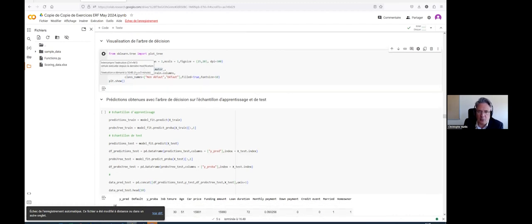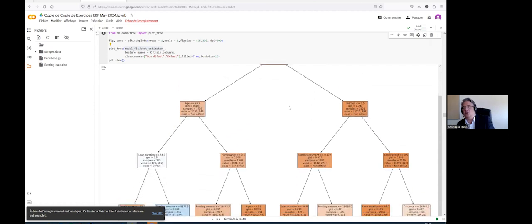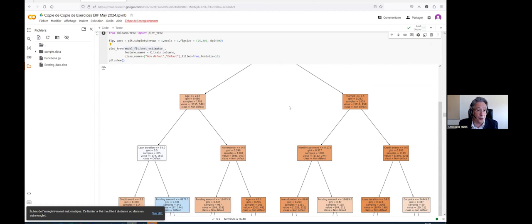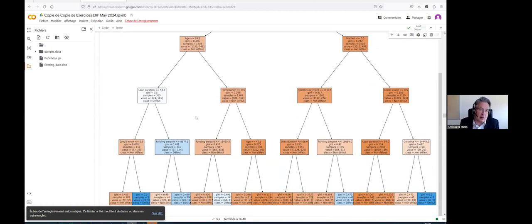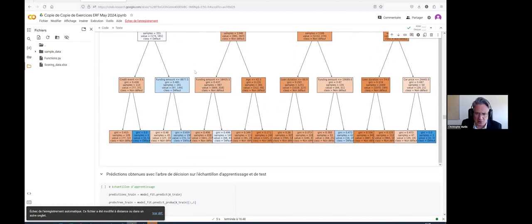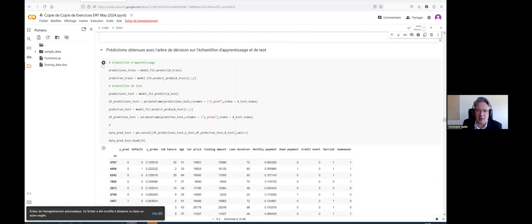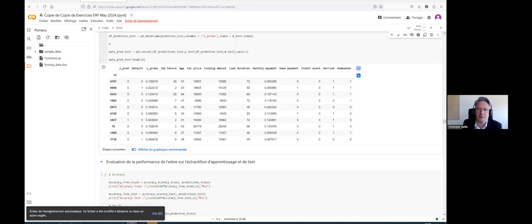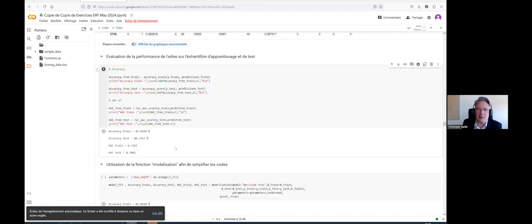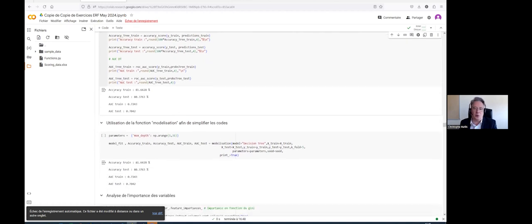Represent the optimal model. So this is the optimal model. This is the same model that I obtained with a maximum depth of 4 at the beginning, but now I know that it is the optimal model, and it answers the questions that have been presented. I can do the prediction on the train, the prediction on the test, and I can evaluate the accuracy. And what is your conclusion now that I have determined the optimal model using cross-validation? Now, there is no problem of overfitting.